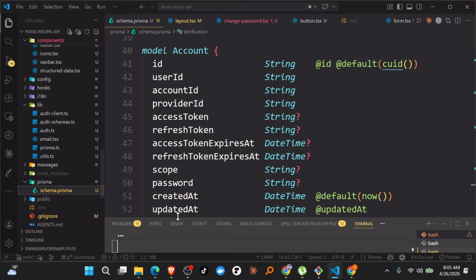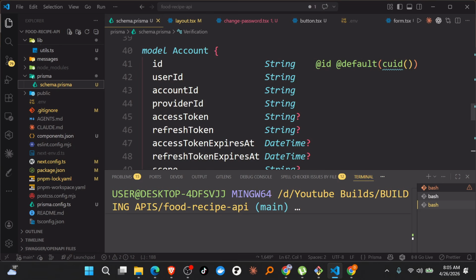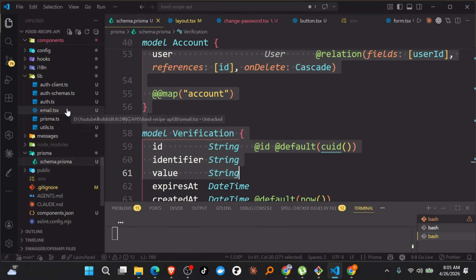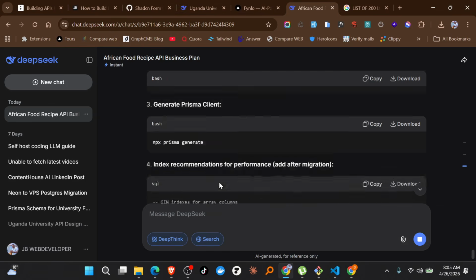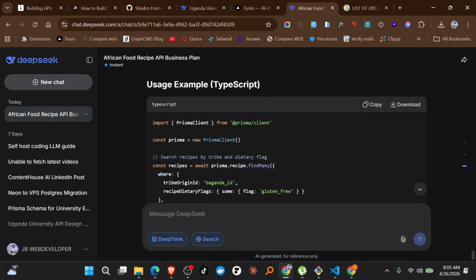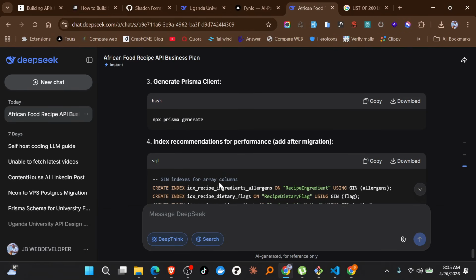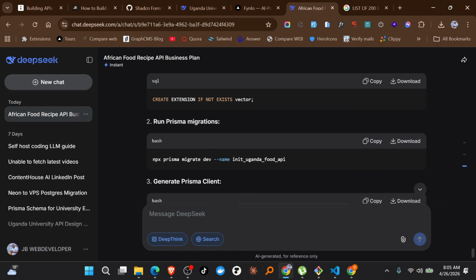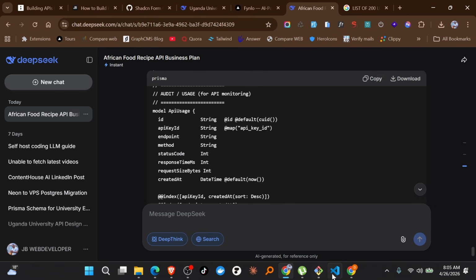At the same time, I want us to fix one thing to do with authentication. There is one thing we need to fix before we move very far. Let me show you. As this is generating the schema, it did some things in here that we did not even want, but I'm just going to go ahead and copy everything.